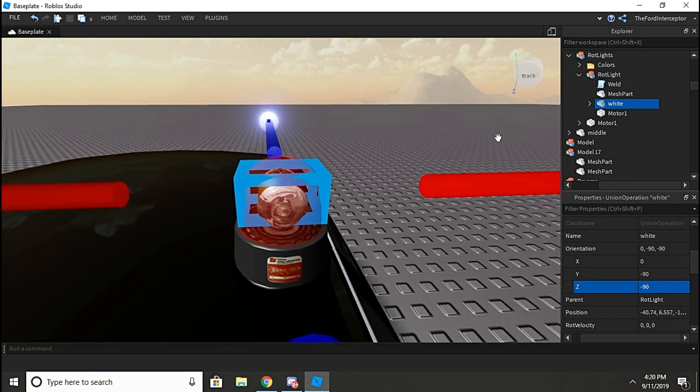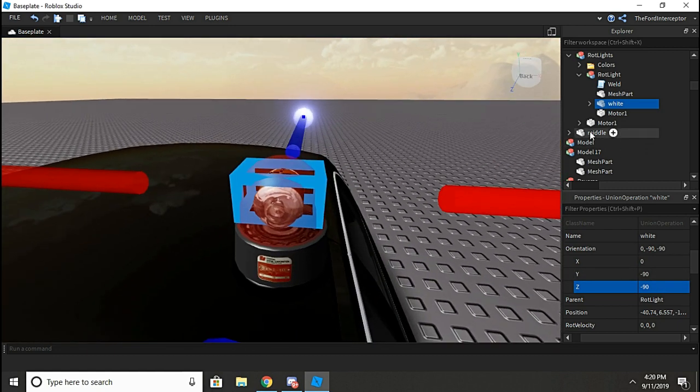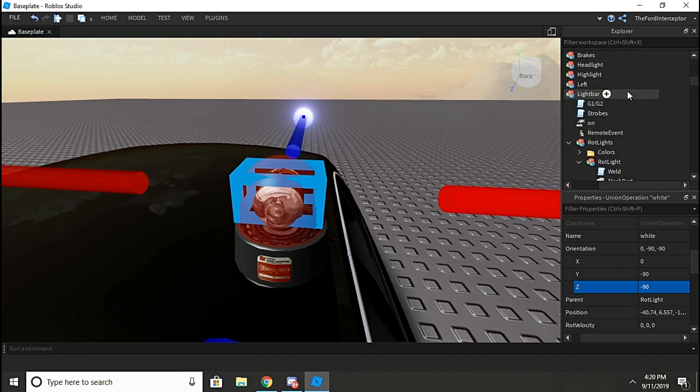And now our vehicle is almost set up for the roto lights, what I'll call them. To make roto lights work and not have them rotate the entire car, which is a problem that some people have, what you have to do is tell A chassis to ignore this piece.